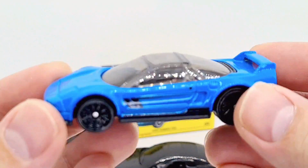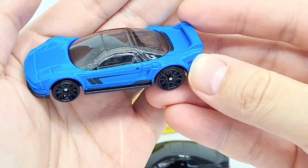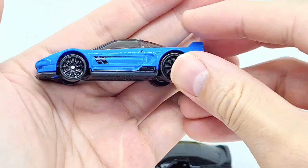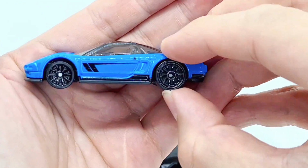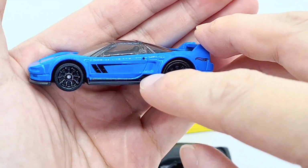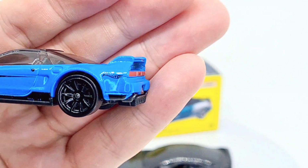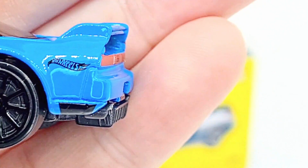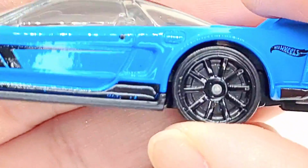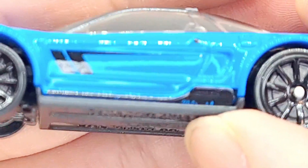So your mainline Hot Wheels, there's not going to be that much detail on a mainline. There is a premium version of this. I think it's in white, which looks really nice, but I didn't manage to get that one yet. So here we go. There's a small Hot Wheels logo here. 10 spokes, racing wheels, all black. And then it's got this stripy pattern on the side.